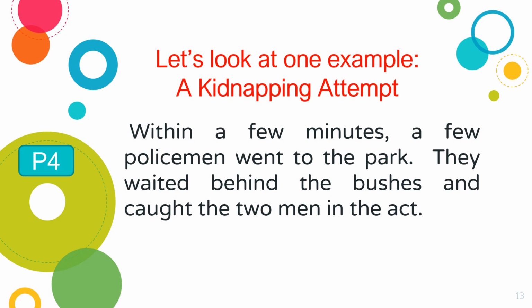Within a few minutes, a few policemen went to the park. They waited behind the bushes and caught the two men in the act. Now, this is the climax of the story, when the two men were caught in the act. When you say someone was caught in the act, that means someone was caught while doing the action. So this incident is the climax of the story, and it ends the problem in the story. So next will be the conclusion.